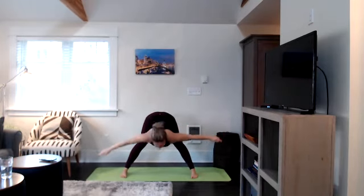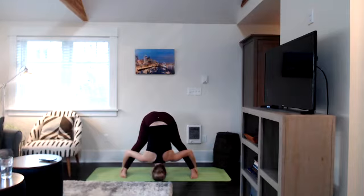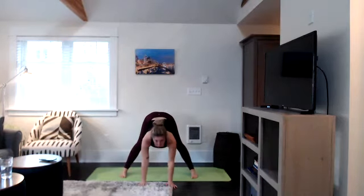For standing, separate leg, head to knee, toes in, heels out, lock your legs, lift your chest, and swan dive forward. So we're gonna flow this posture in the next two. Grab your heels from behind, roll forward like a wheel, touch your forehead to the floor, and take a minute to catch your breath. If you can't grab your heels, try grabbing the outsides of your feet, or start with your hands on the floor in front of you.